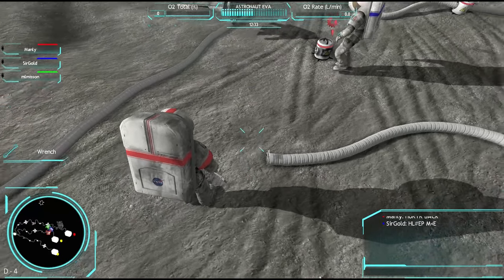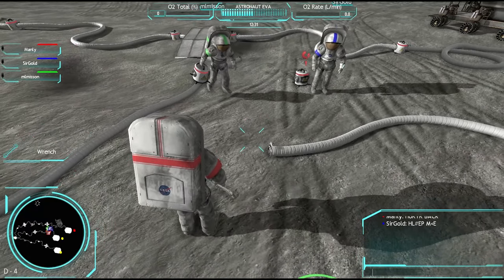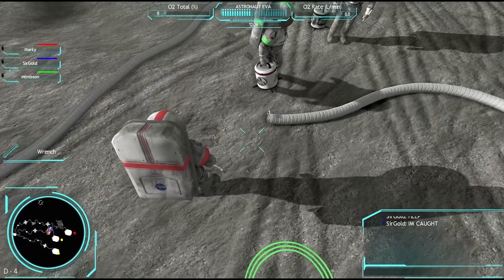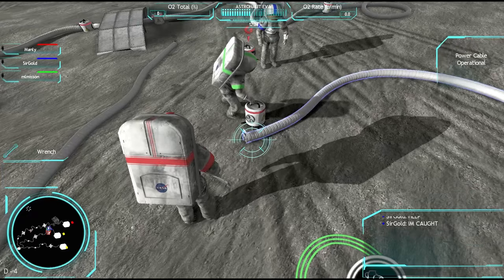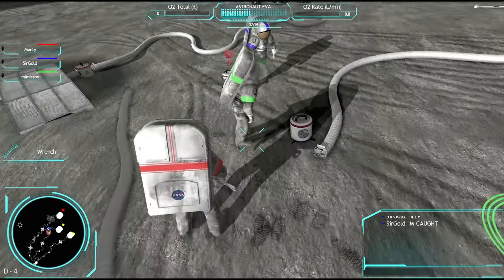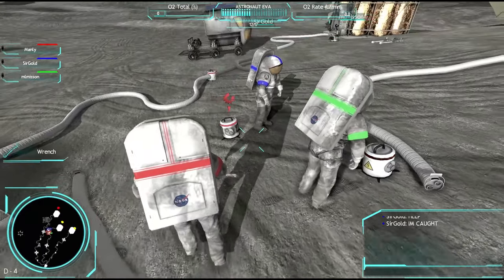Help. Alright, yeah. Put it right here. And then take the hose and secure it, and I'll attach the hose to it, and then I'll secure it. Joy, are you there, Joy?